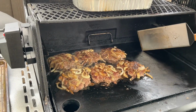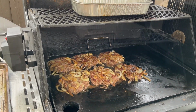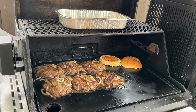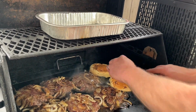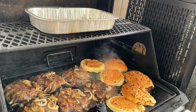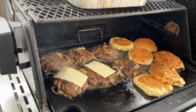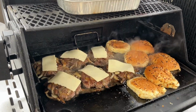There, now we'll start working on toasting our buns over here. Do you want me to film that too? There, here we got some nice fresh baked onion buns. We'll get those started. Then what we're going to do, add some Havarti cheese here to the burgers. All right, let's close our lid back down, give it a couple minutes.